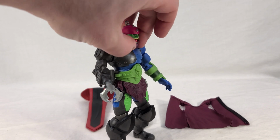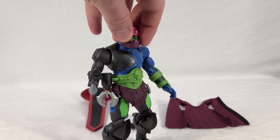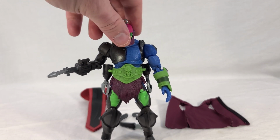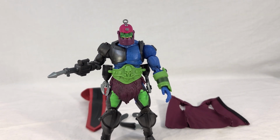So you can bet that when I display my guy, this jaw is gonna be blocking all that ugliness. I have it open a little bit, but not enough to where I can see all that stuff hanging down, because I really don't like the look of it. It just makes him look goofy. I can't say I'm a fan.